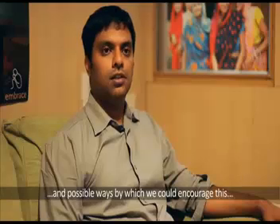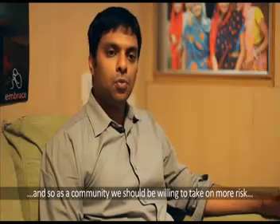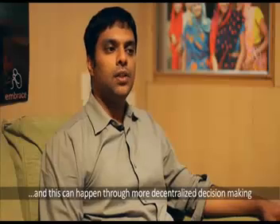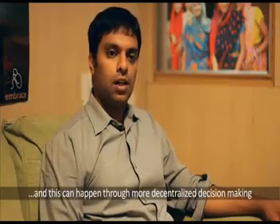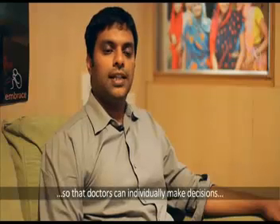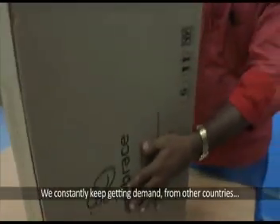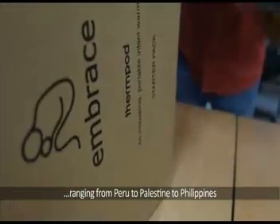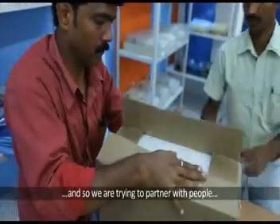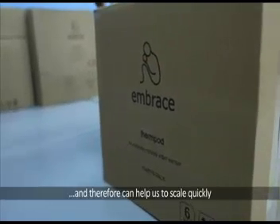Possible ways to encourage innovation are: first, success needs willingness to fail — as a community we should be willing to take on more risk without putting patients at risk. We should enable small successes through more decentralized decision making. A possible avenue is more public-private partnerships, encouraging a robust private segment so that doctors can individually make decisions on adopting innovative products. We constantly receive demand from countries ranging from Peru to Palestine to Philippines. We can't wait to get this to the babies who need it most, and are trying to partner with organizations like GE and Novartis who have wide distribution and can help us scale quickly.